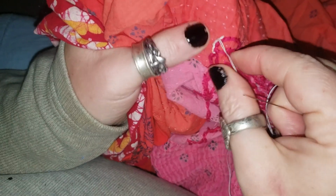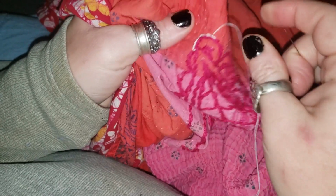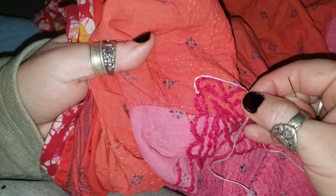So what is this? Does this stitch have a name? I mean, really it's just back stitching, except it's like back stitching from the other side of the fabric. So this is going to take some time, but I think it'll be pretty. Oh yeah, that stands out much more. That'll be fun, and thin cotton thread won't add any weight to the fabric.